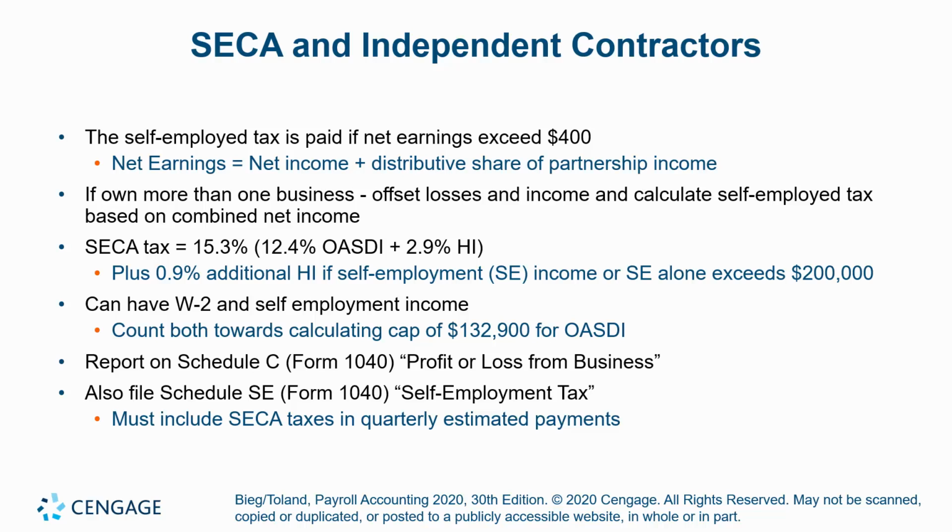If you've got like some little piddly something, like I sell a couple tubes of Mary Kay and you earn $80, do you have to do all this? No, you got to get over 400 bucks. And once you have net earnings over $400, you have to do it. If you own more than one business, I've got a number of clients that do this. So one of my businesses makes money, right? I'm the farrier. And the other one, I'm an equine photographer. And that business loses money. I can offset the loss from one with the profit from another, and then I pay self-employment tax on the net.